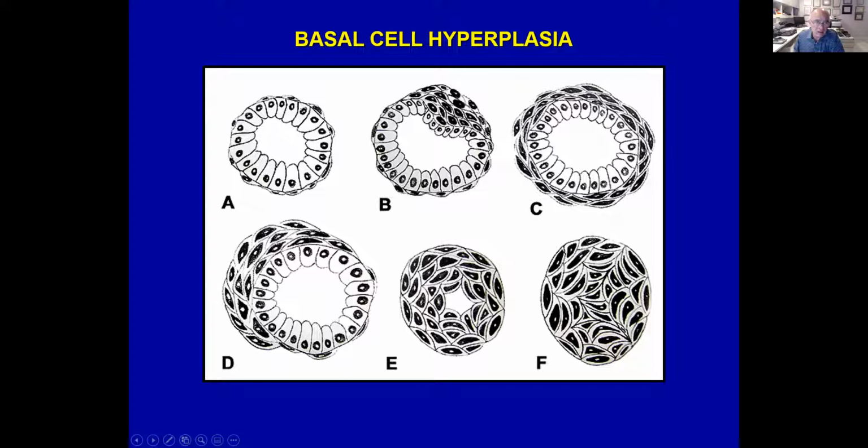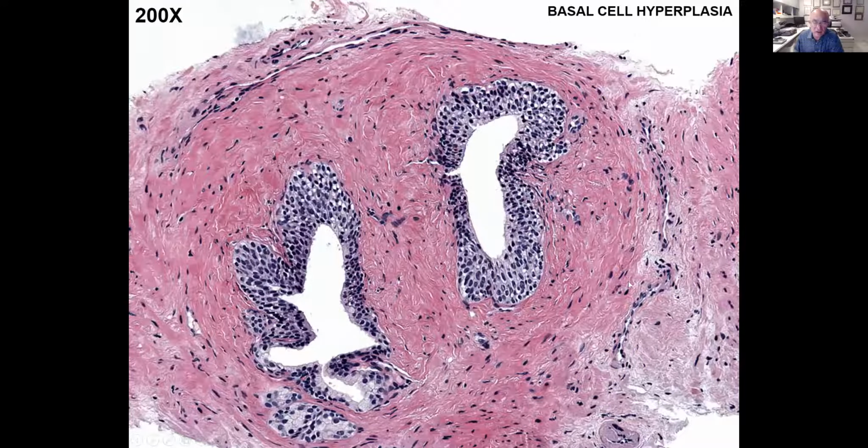They are kind of cylindrical cells, surrounded by a single layer of basal cells that are sometimes difficult to identify under a microscope, and we can use special stains like P63 or high molecular weight cytokeratin. But with aging, the glandular cells become atrophic and the basal cells become hyperplastic. So sometimes we are going to see cases like this that we shouldn't confuse with cancer.